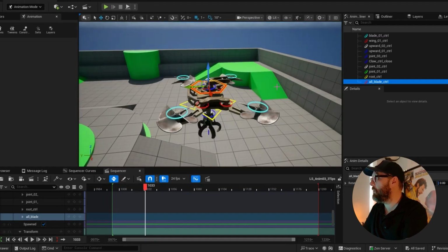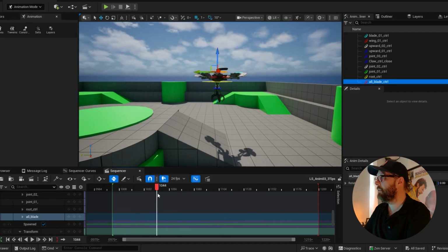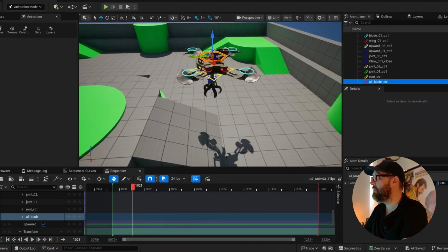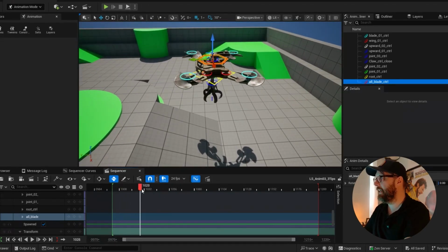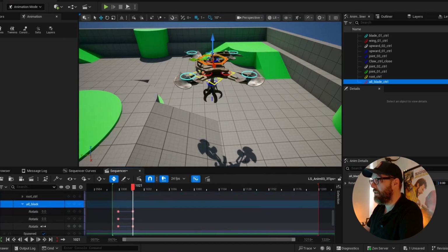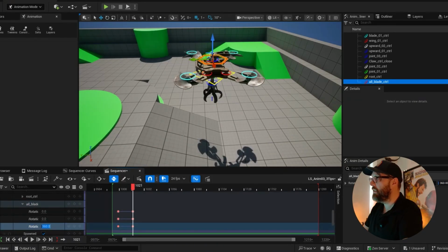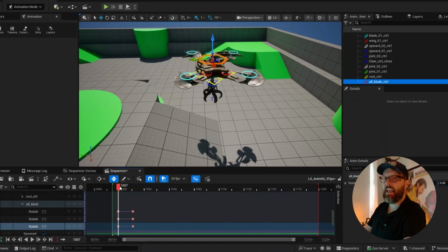All right, so these blades just want to be spinning the whole time because the drone is flying the whole time. Just because he's not moving forward doesn't mean he's not flying. So he needs to have his blades spinning. To do an infinite curve, I am going to put a keyframe down and put another one down. If we open this up, we can see we've got rotation. I know it's on Z, and we can just drag this over and see what happens. I'm actually just going to set that to 360, which is 1 complete rotation. Because our default curves are set to ease in and ease out, we'll see that it starts off pretty slow, speeds up, and then slows back down again.